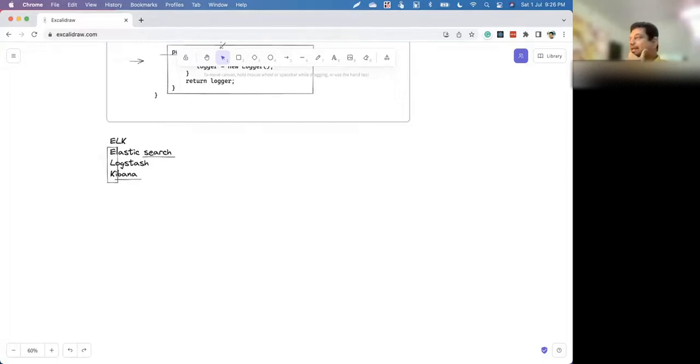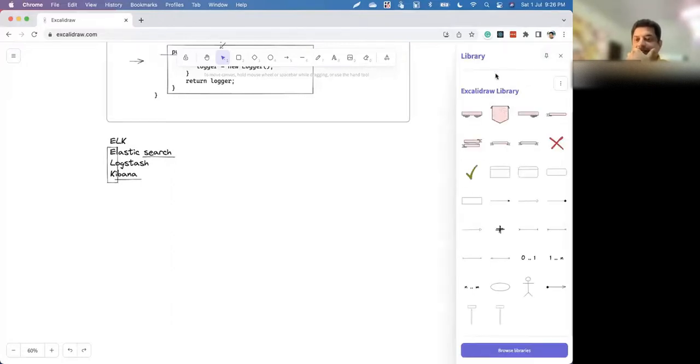How will you create different pieces? Because you have various kinds of pieces. So here, what all pieces are there?